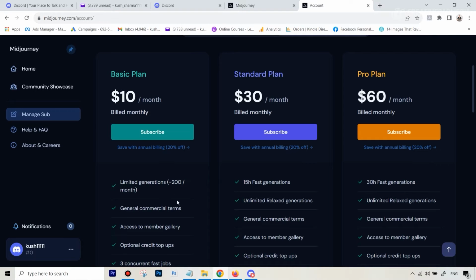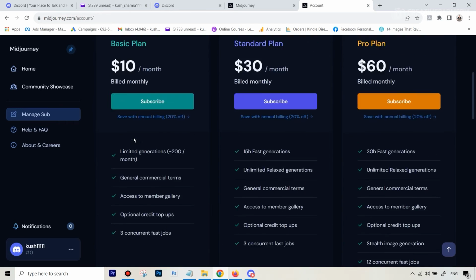That basically means that you're using the time of Midjourney servers. That again basically means that the more time you have, the more images you can generate because you're using their software for more time. They don't exactly mention the number of images that you can generate because that keeps on varying, but trust me, this will be more than enough.